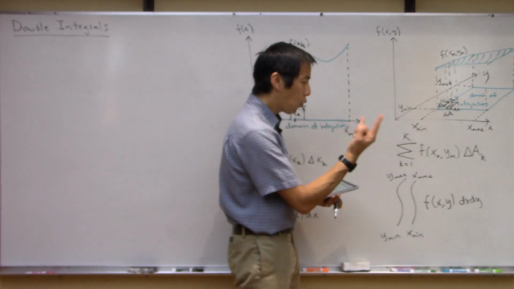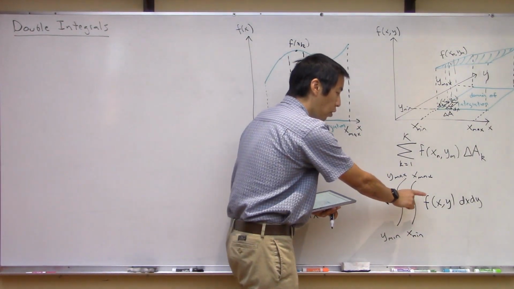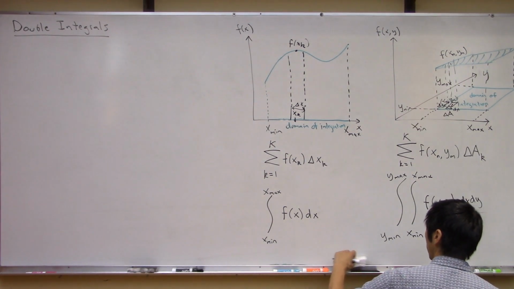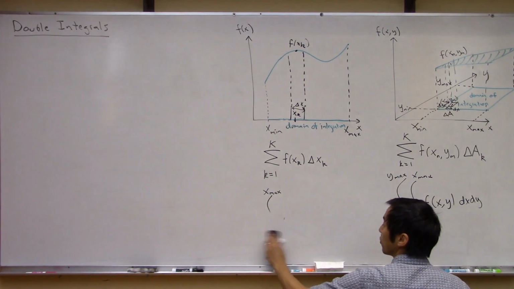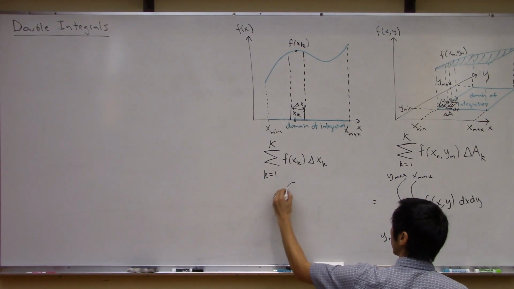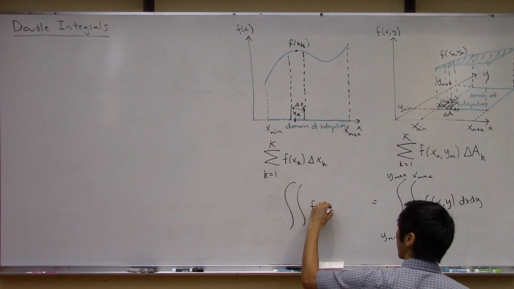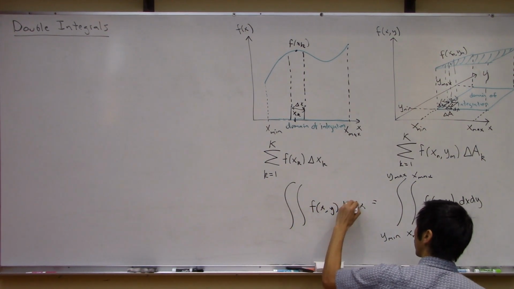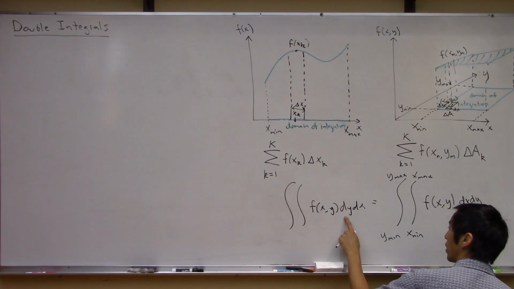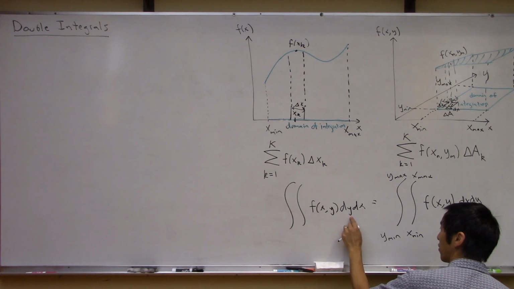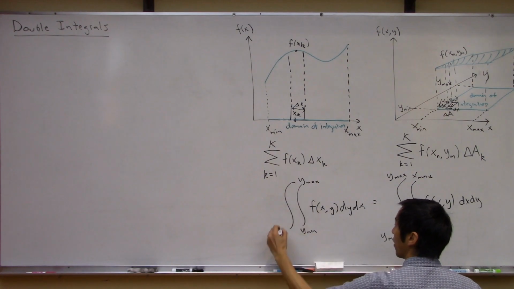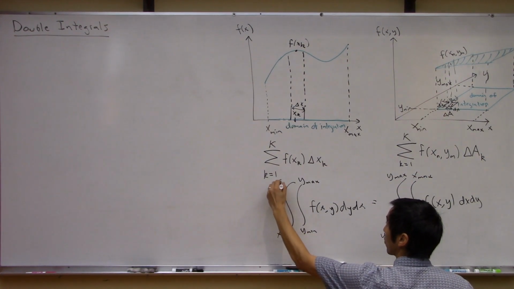And furthermore, the order actually doesn't matter. So you could also write this, let me come over here since I ran out of space. The other way you could have written this is by going in the opposite direction first: you can go dy dx. That's the same dA. The only thing we have to be careful about is the limits of integration. The inner limit of integration in this case is dy, so we have to go from y min to y max first, and then from x min to x max.